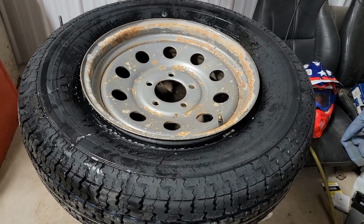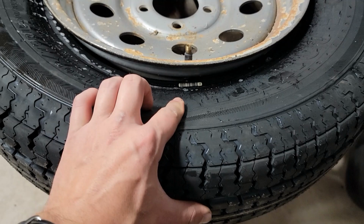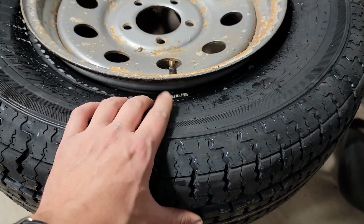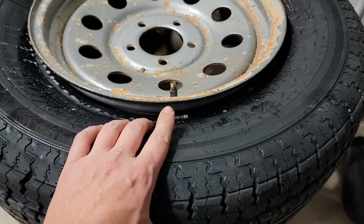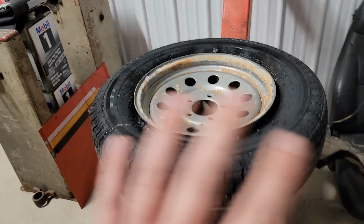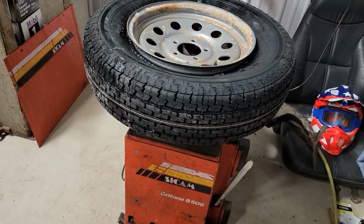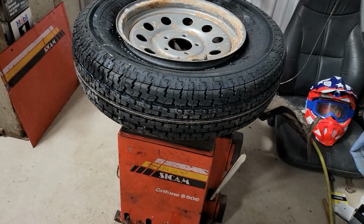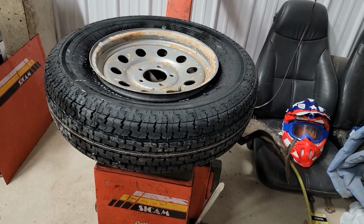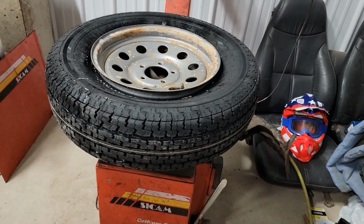Quick tech tip and a decent habit to get into. The barcode, if there is one, on the tire bead, put that to the valve stem whenever you can. It's supposed to be put where the tire's most balanced or least unbalanced. Theory is it should take the least amount of weight if you put the DOT barcode to the valve stem. Whether that's true or not, don't know.